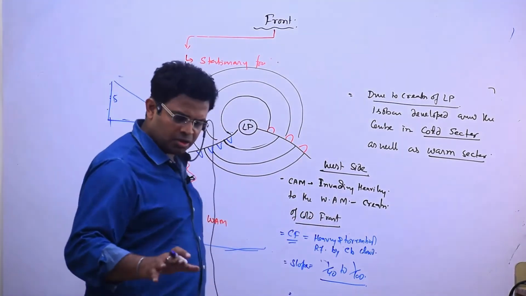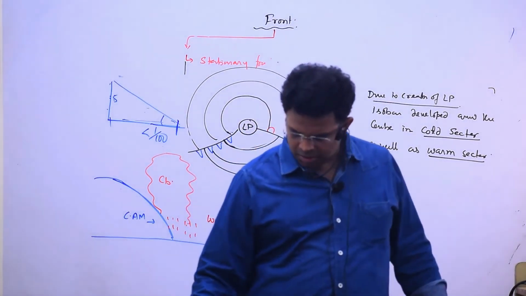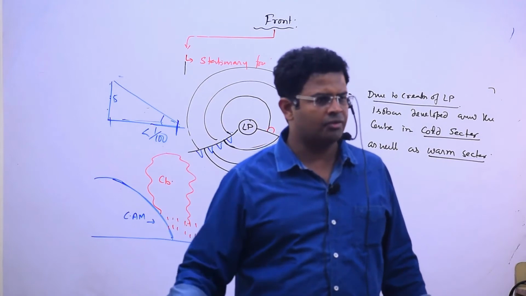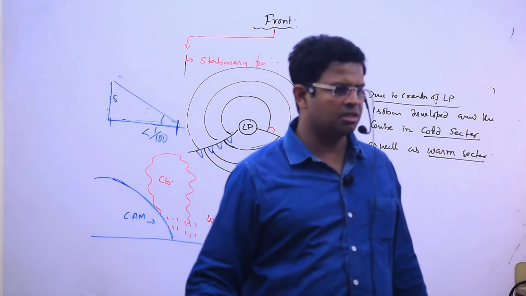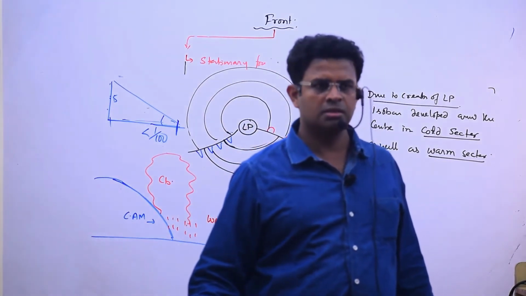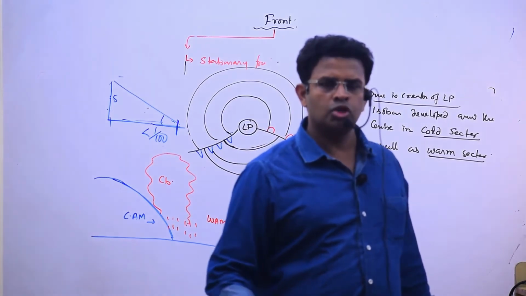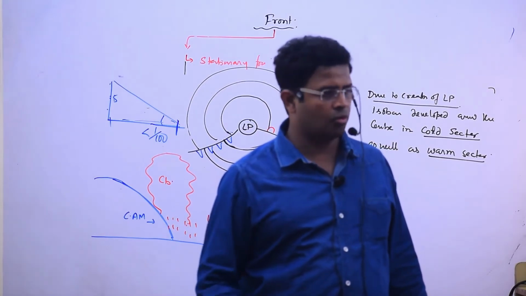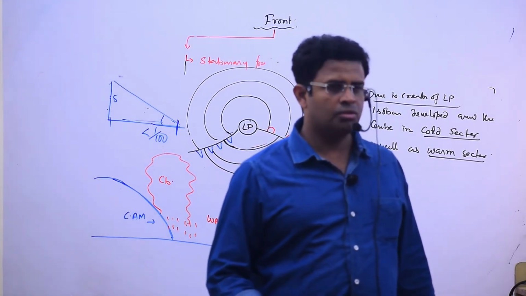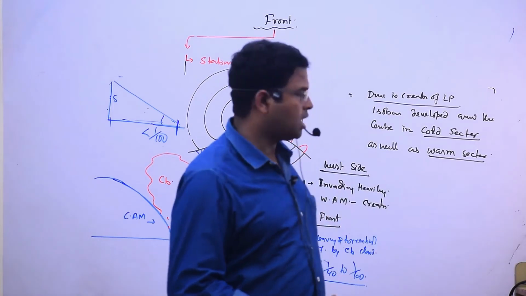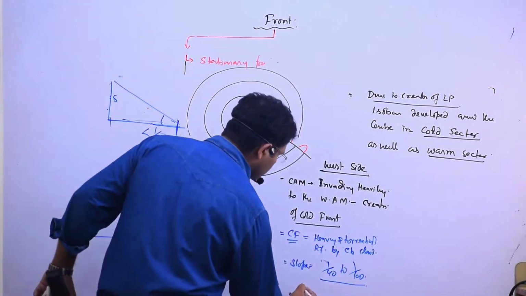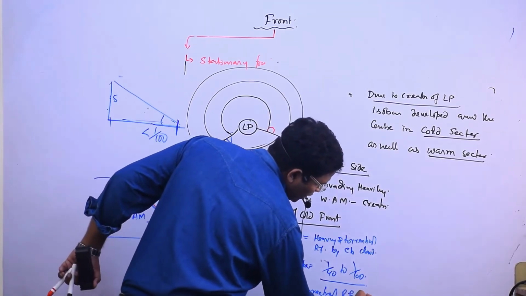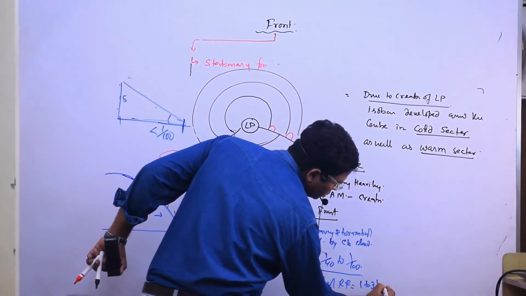Its speed is very high, so suppose in this region it is causing torrential rainfall, and after that it will move. So how long will it stay in this region? 2-3 hours maximum. It will keep on moving. So the particular region will get torrential rainfall for how long? What is the duration? Maximum 1 to 3 hours. So the region will have torrential rainfall for 1 to 3 hours.